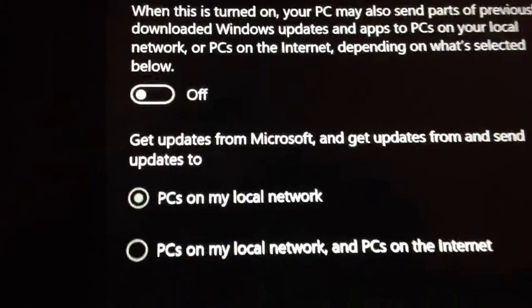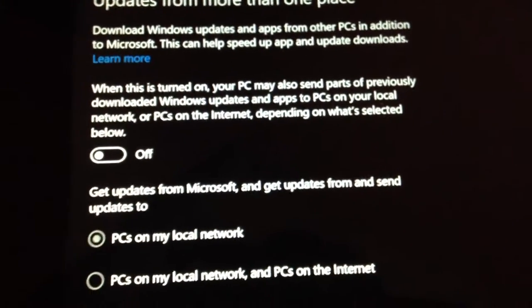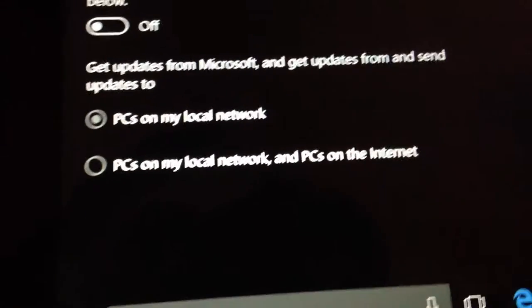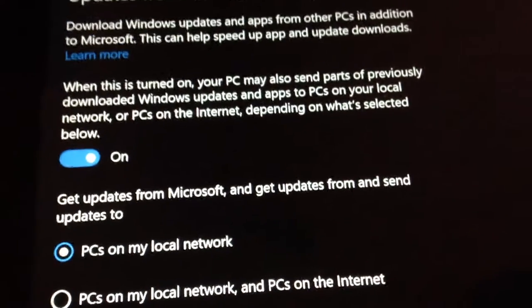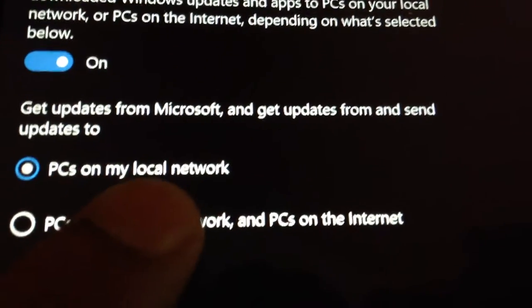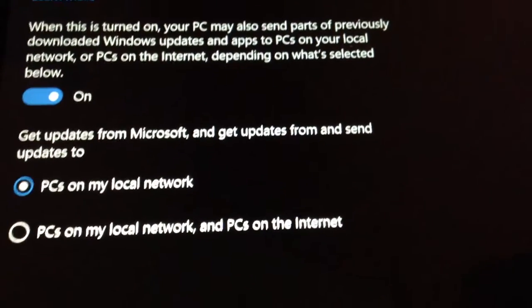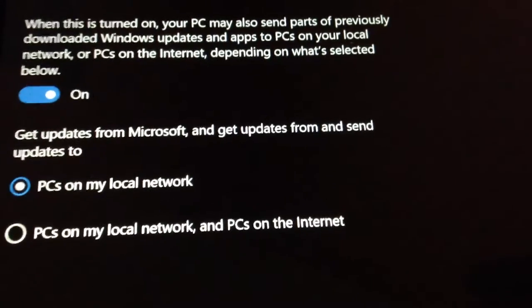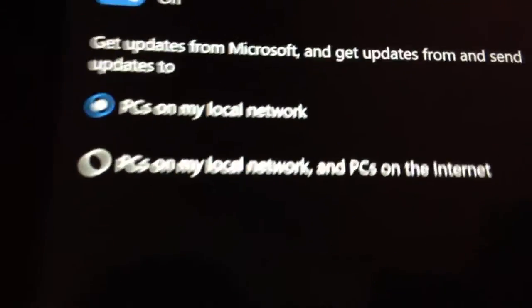Now this is part of Windows 10 November update and Windows 10 anniversary update. This option is there, but what has apparently changed here is that this actually works now. So you could turn on the ability to get updates from your local network and from PCs and the internet. Basically, if you have like 5 PCs in your home, if one of the PCs downloads the update, the rest of the 5 can use that PC's update to update themselves. So it doesn't have to download the same update 5 times. This saves on internet bandwidth and it's much faster.